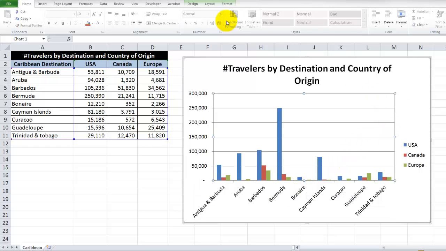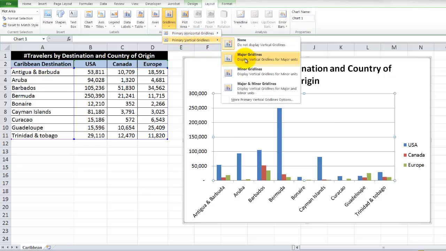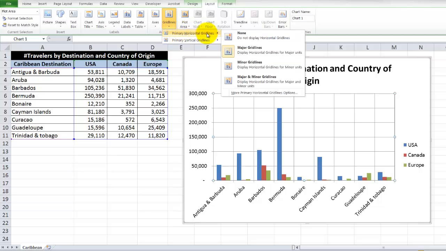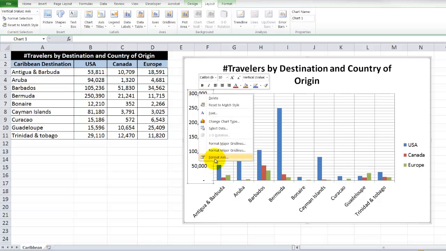Another thing you might want to do is add a grid line. So let's go to layout, and maybe we want to add a vertical, and maybe we just want to separate the categories, if you will. We can do that. We can add maybe minor horizontal, so it's easier to tell where those values are occurring.